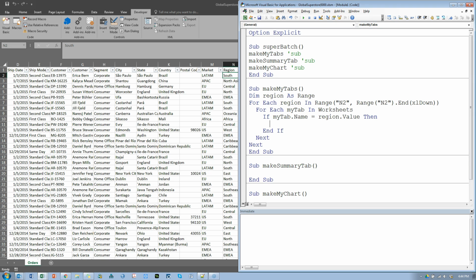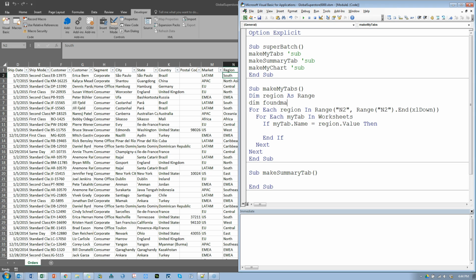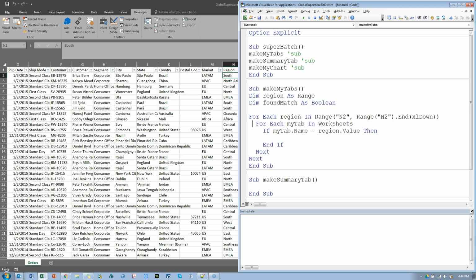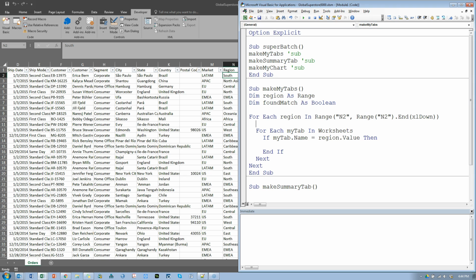What stuff do I want to do? Well, I want to flag that we found a match. So I should probably create a variable for that. Dim FoundMatch As Boolean. That's a true or false variable. And I better set that somewhere. I should set that outside of that loop. There we go, right here. FoundMatch equals False.